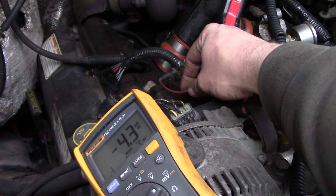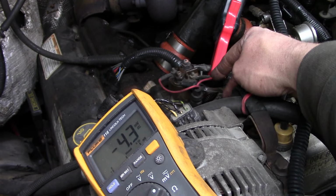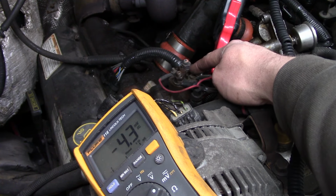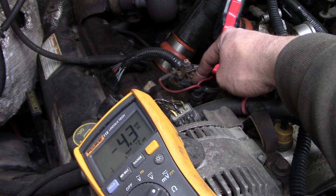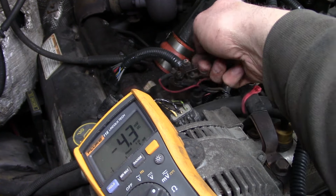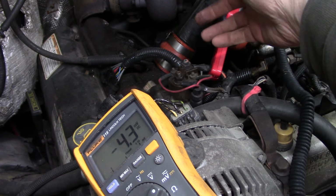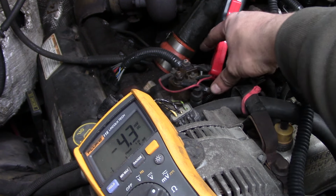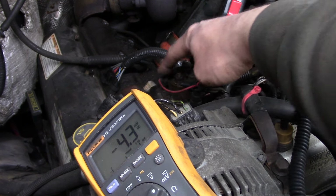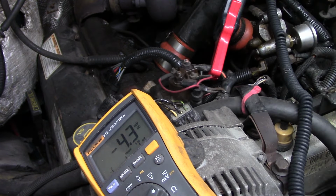We know we have sufficient current carrying capacity through these control wires to power the coil of the relay. We also know that we have sufficient current carrying capacity through the load wires because we shorted it with our prison shank, and obviously the glow plugs were able to come on and we were able to start the engine. So there's nothing wrong with this circuit, nothing wrong with this circuit. The problem is the relay.